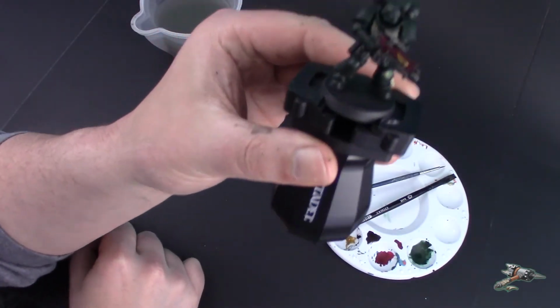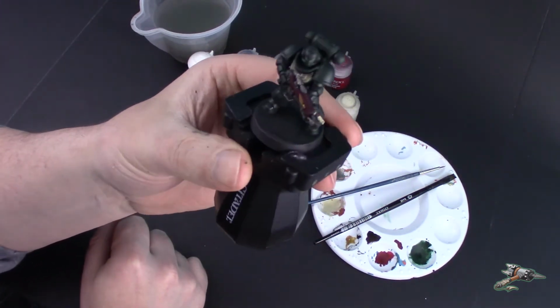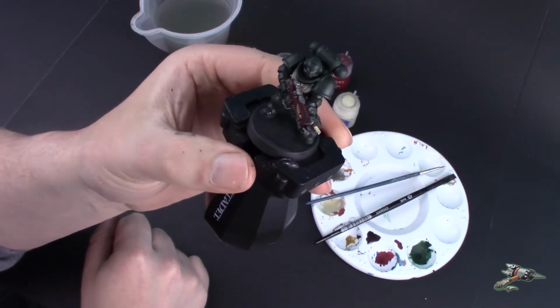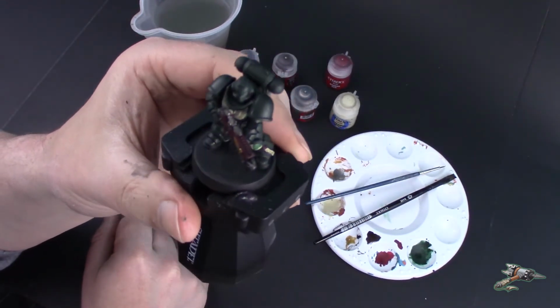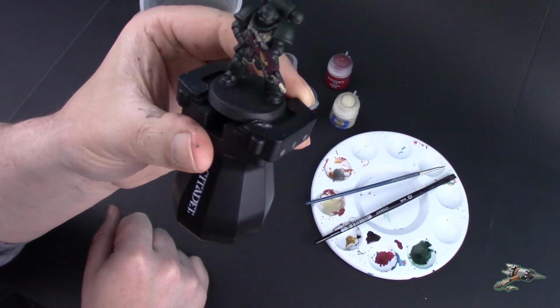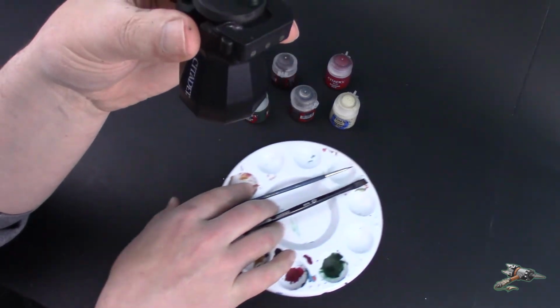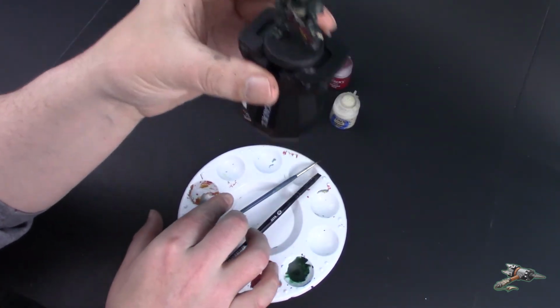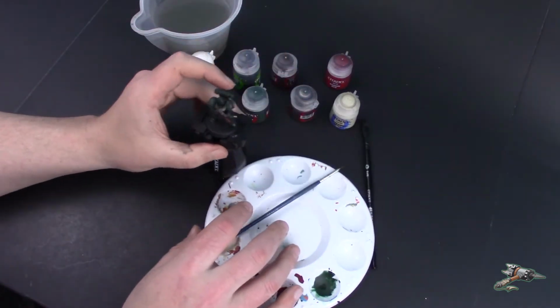Right, so we have Nuln Oiled our guy, and he's looking pretty good. If you feel good about it, you can actually stop right here, with the exception of doing the eyes. I'm going to take it just a step further, I think, and do the touch-ups. So all you have to do is remix all of your colors now that your Nuln Oil has dried, but you want to go just a little thinner, okay?